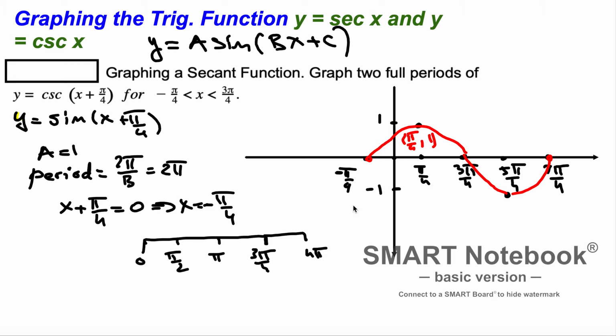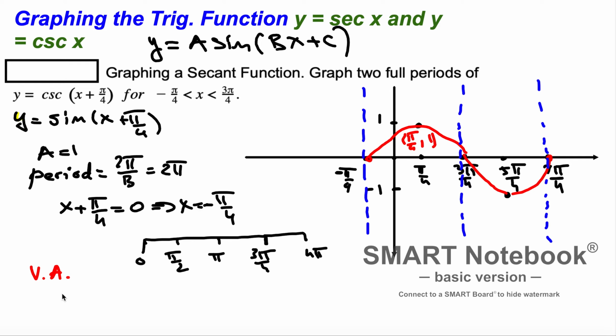But now, as I said before, because we are trying to find the cosecant of x plus pi over 4, first of all, we are trying to find the vertical asymptotes. We already know the secant and cosecant have vertical asymptotes. And where are the vertical asymptotes going to be? Whenever we have those x-intercepts. When the graph of the sine function intercepts the x-axis, in those positions are going to be the vertical asymptotes. So let me draw these vertical asymptotes. We already know they are here: minus pi over 4, 3 pi over 4, and the other one is 7 pi over 4. And this continues in this form.